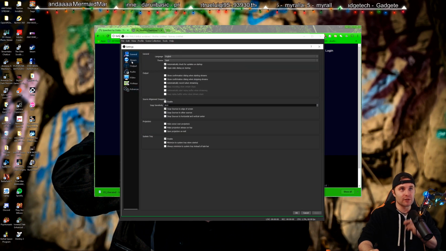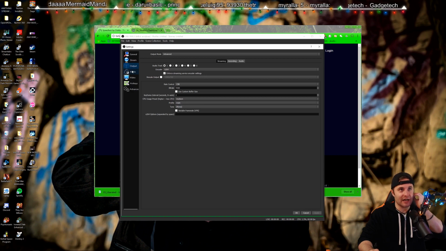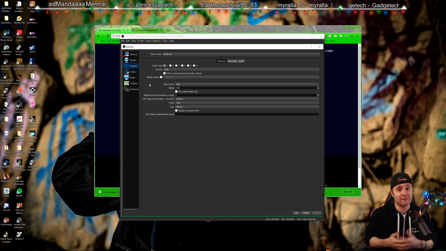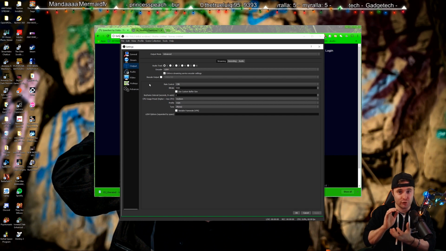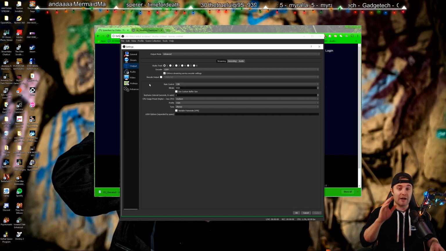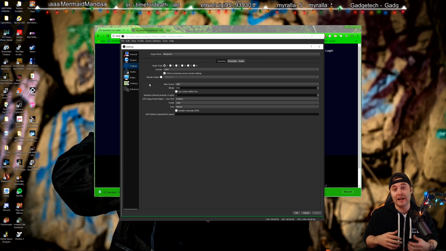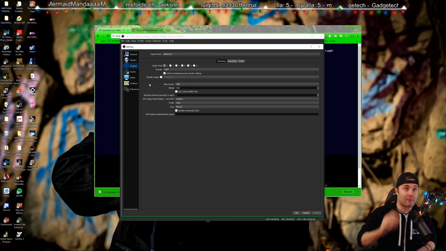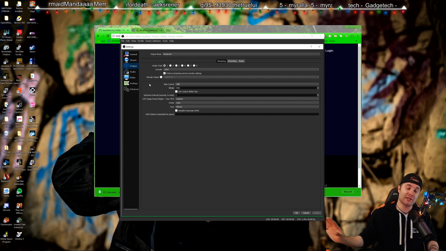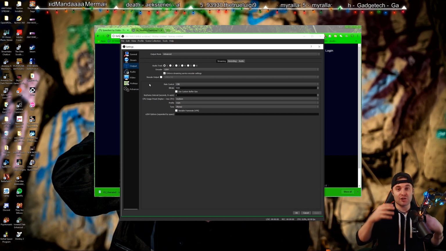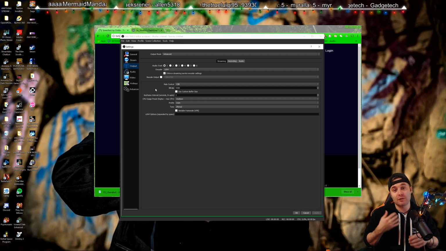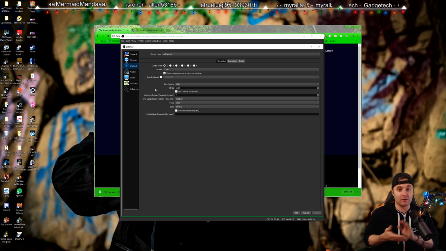So guys, those are literally all of the tabs. These are all my settings that I use. Like I said, there are some things you touch, some things you leave alone, some things you leave default. Really, the biggest difficulty you'll face is just finding what works for you. These are the settings that I use. I've been using these for about 7 months now, and I find these settings to be the best optimal settings for my streaming. These get my viewers the best possible picture while allowing my computer to actually run properly. But it's all determined by PC power, network, and all of that stuff. So some people might have different settings.